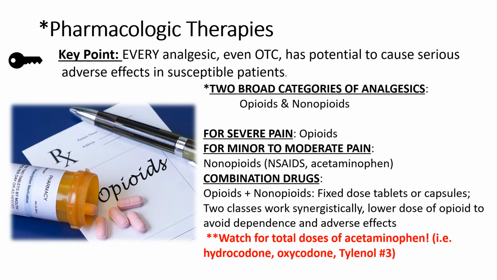and that you can easily get to 4 grams per 24 hours of acetaminophen if you're taking, say, for example, 2 extra strength acetaminophen, which are 500 milligrams each, so that would be 1,000 milligrams of acetaminophen per dose. It wouldn't be hard to imagine getting to 4 grams per day, which is 4,000 milligrams.